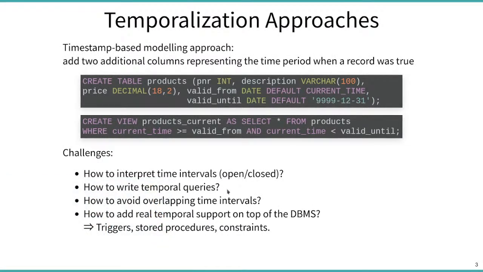Another challenge when you choose such a design is how to write temporal queries. So give me the price that the product 29 had last week Wednesday. Yeah, it is not so complicated. You use greater equal and smaller equal or greater than, depending on if the interval is open or closed. Yeah, the rest we had.